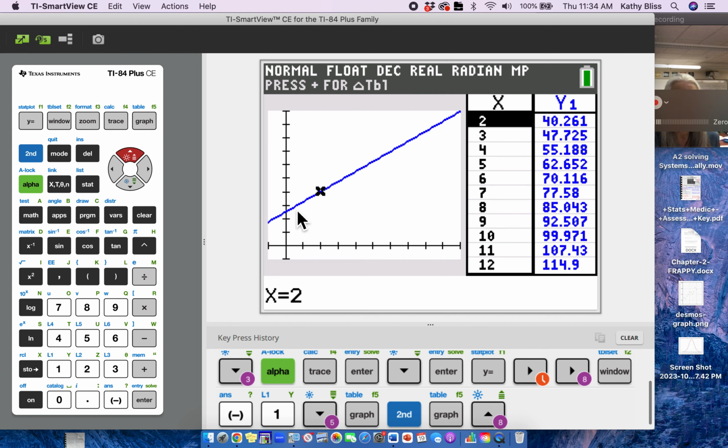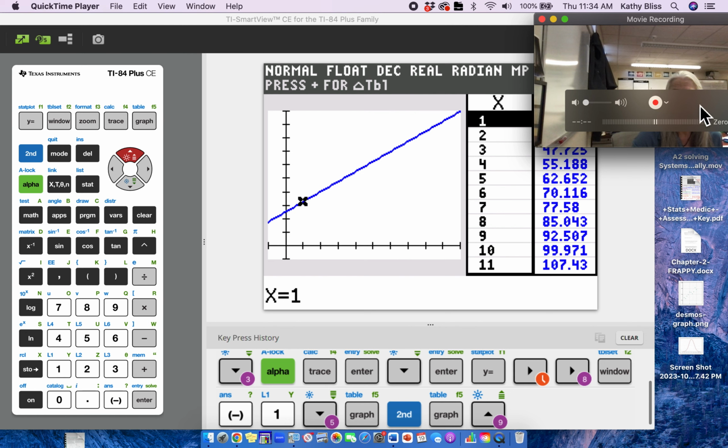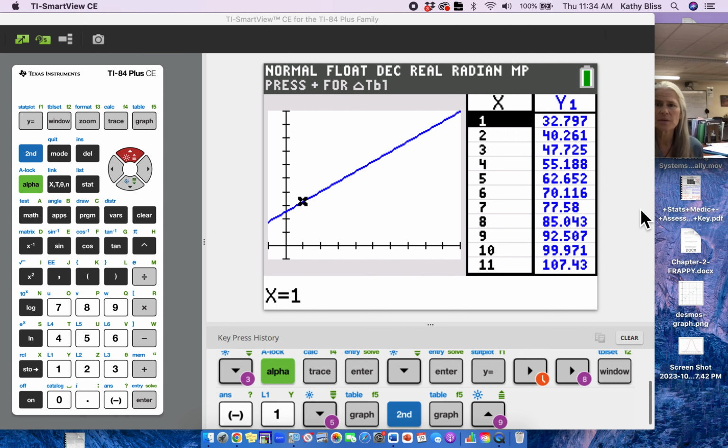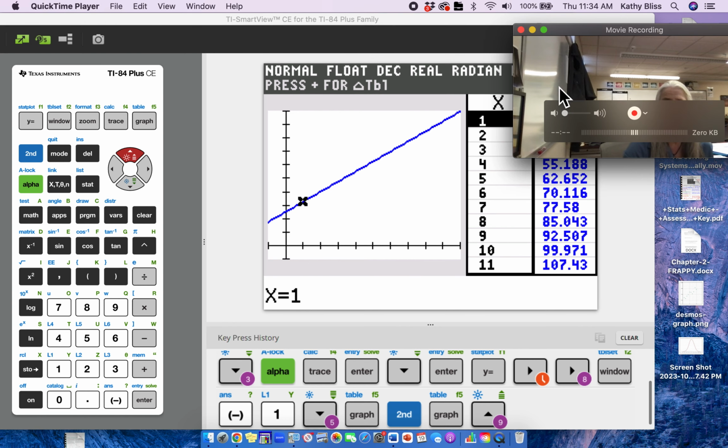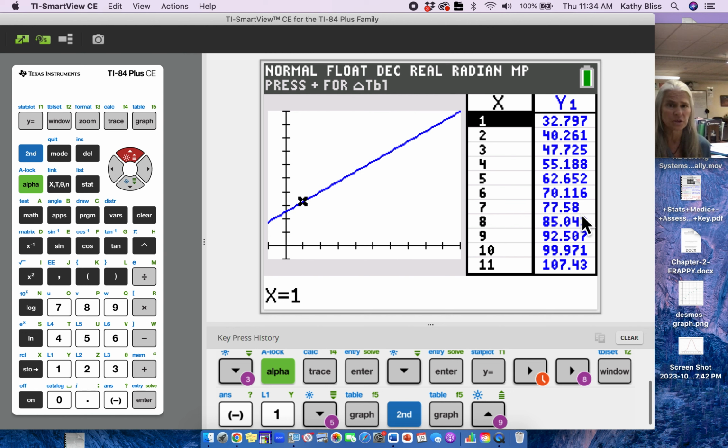Now you'll see that those values are different from the values you put into the calculator, because the values you put into the calculator are the actual values, and the values here are from putting it into the linear regression equation.